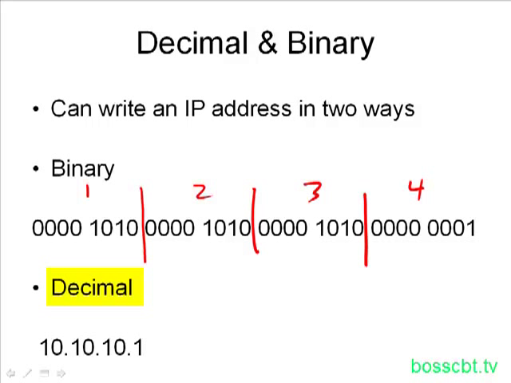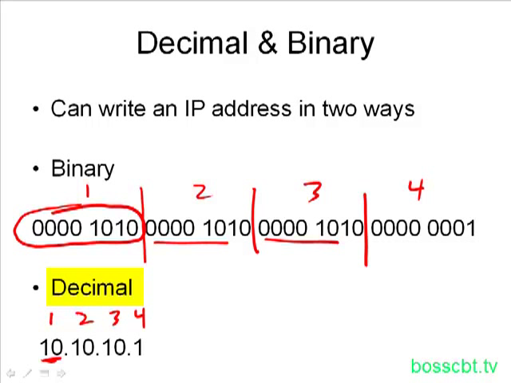Okay, so you can see on the bottom here, we also have 4 octets, 1, 2, 3, and 4. They match the binary version. Now, in binary, if we were to take these 8 bits, which is 1 byte, our first octet, well, they represent a value. That value is the number 10. Now, octets 2 and 3, coincidentally, in this example, are the same, so they also represent 10. Finally, our 4th octet, the number is 1, and it's represented down here. That value in binary here is 1.